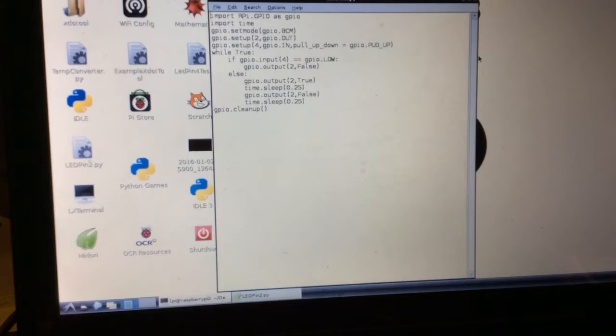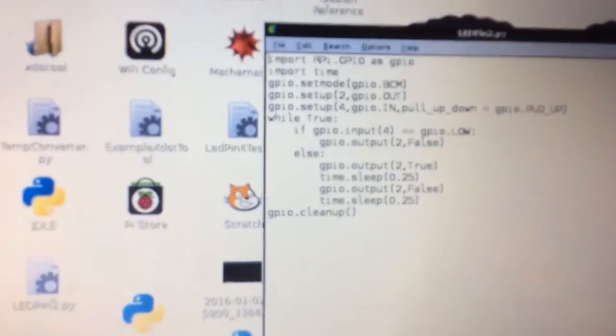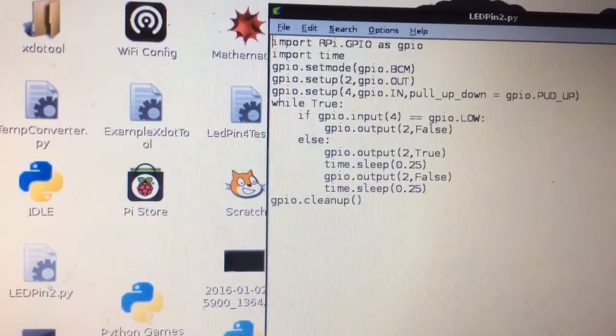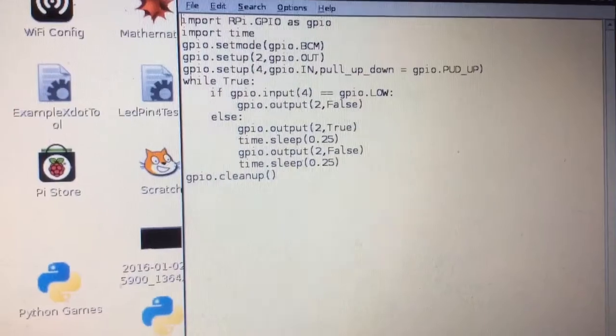So the idea was to have a light blinking, and then it would stay on when the button was pressed. So here's my Python code which I wrote. You can see the top has two import statements for importing modules: the time module, and then of course the GPIO module, which is built into the Raspberry Pi.